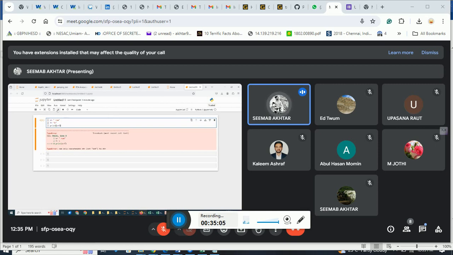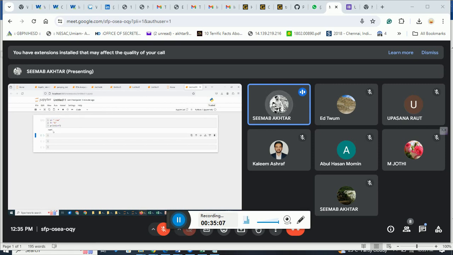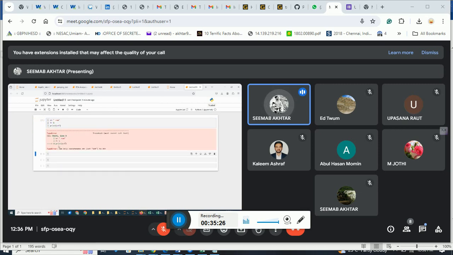Now print x, then what will it be, Ram plus 5. Then only you can concatenate string to string, but not integer to string. Okay, that's why it is an error. And where the error comes, if you just see the line number, it is showing line number 3. That's why it is useful. Go to the View menu and check in the code line.